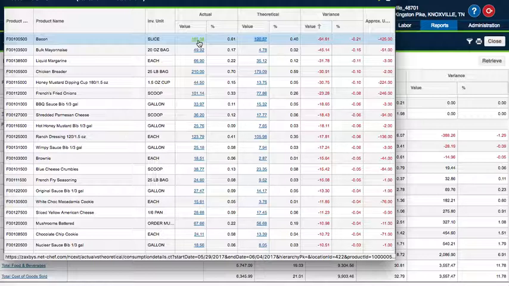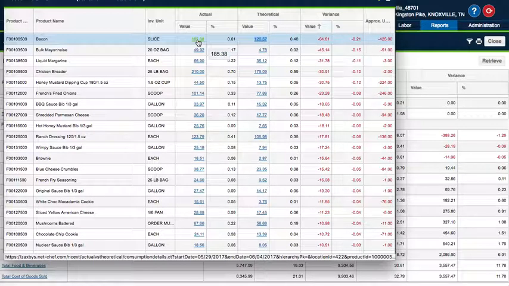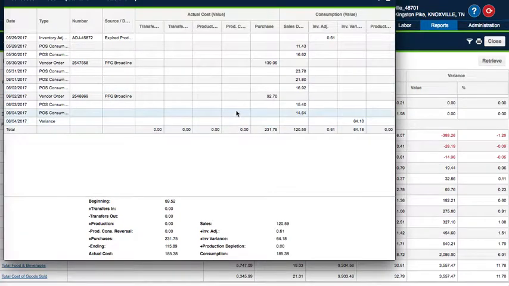And I can dive into that and say, all right, well, maybe we didn't count everything. We had just moved a full case up into the chef space cooler and we didn't count that, because if I didn't count an item, then we're telling the system that we've already used it. So maybe we have gone through too much of that.